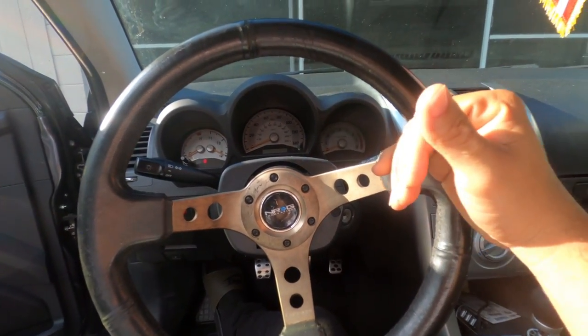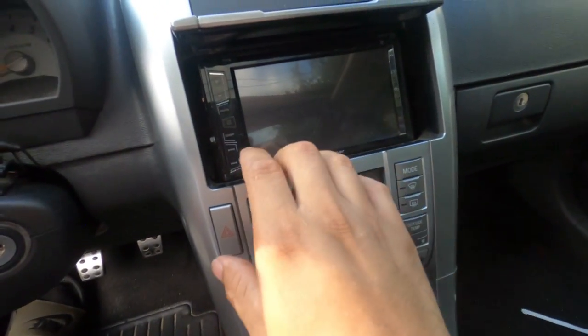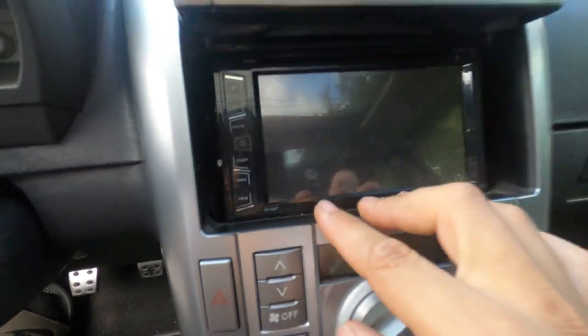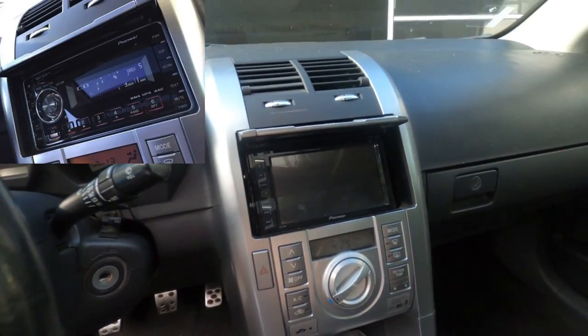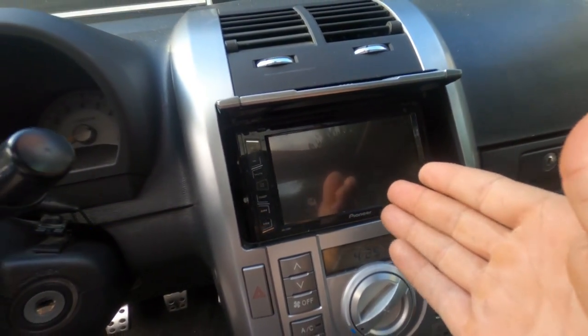This was one of the next mods I did in the inside. Now on to the next mod. The next mod I had done to the car was a Pioneer radio. The stock one wasn't that good. This one actually plays DVDs and everything. So this was the next mod I did to the car.